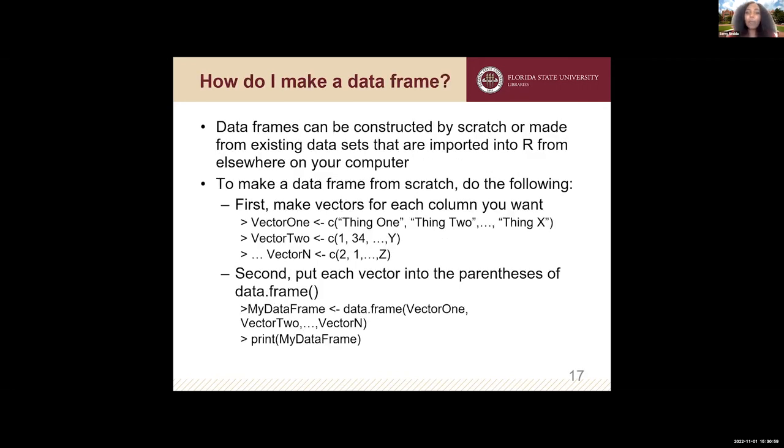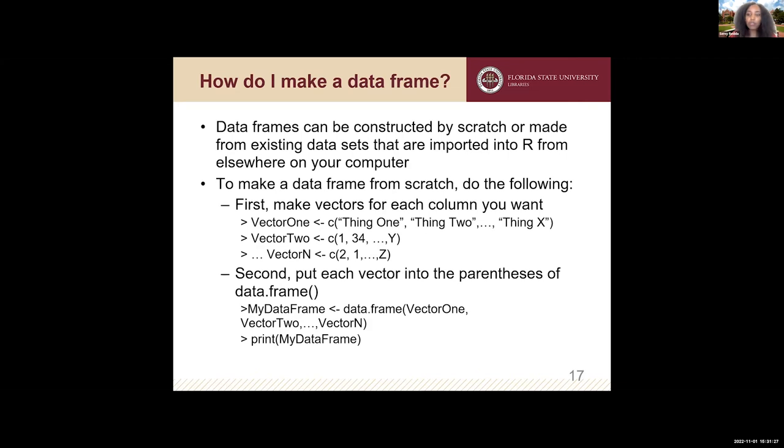All right, so now let's talk about making data frames. There are two ways to do this. You can import data, which we'll talk about in a minute, or you can make them from scratch. And if you make them from scratch, you have to start out by making a vector for each variable. So we talked about how to make a vector before, but just to go over it again briefly, you put the name of the vector, in this case, the variable name, you put less than dash, then you put a c and open parentheses, you list out your values with commas in between them, and then close parentheses.